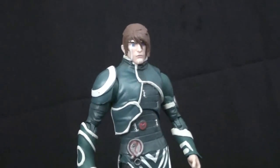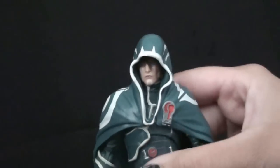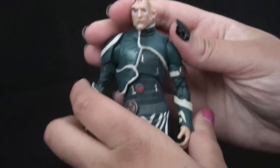And he does come with one accessory, which you probably saw in the beginning. The cape. And what's wonderful about this cape is that it comes off by itself, and I think it's supposed to come off. It even takes the hair on with it. Look, it's stuck in there. It's nice and smooth on the inside. I don't see any trace amounts of glue or anything in there, so I'm gonna say it's safe to say that it is removable.